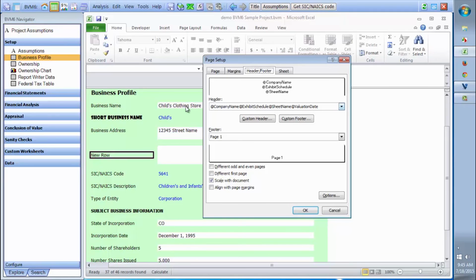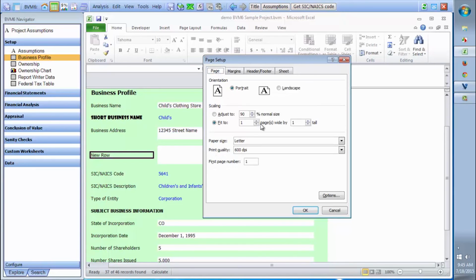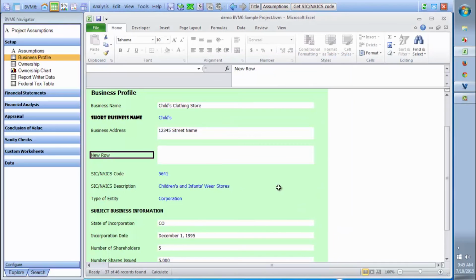The sheet name is going to be the title up on top here, but you can change all of that if you want to. You can also change the sheet over here. We have all of our stuff being printed out in black and white. If you want to change that so that it's in color and you can get out color graphs, that's how you would change that. Sometimes people like to go to the page and set up the scaling so that it fits one page tall.